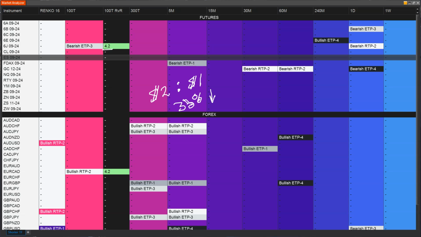This is a 4.2. It's an ETP3 pattern. These are great because they're actually pretty flexible to be trading within trends or counter trend or in ranges. They're very versatile. So 4.2 is exactly like what I'd want to see. And we can have this column, this risk versus reward, for every column on every time frame or for every Renko chart setting or whatever it might be. Maybe it's volume based, whatever you want. You can have all these risk versus rewards in there.